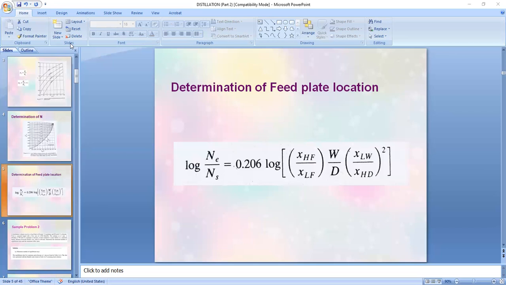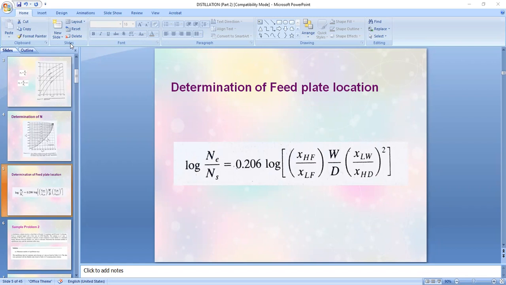Benzene. Okay, I like the answer of John Vincent. Benzene, since it has the lower mole fraction. So that's how you tell which of your components in your system is the low boiling point component. The one that is present in the least amount in terms of mole, that's the low boiling point component. I'm talking about the feed composition. So the one that is present in the least amount is the low boiling point component.